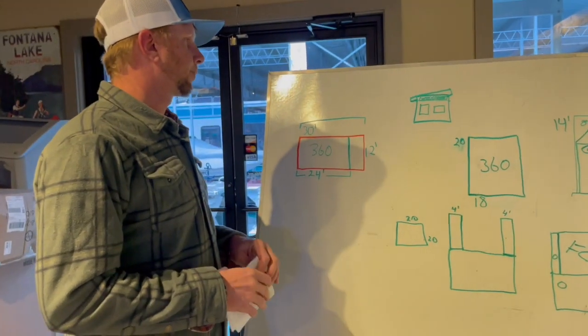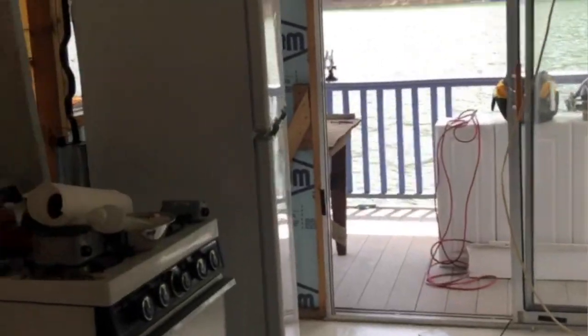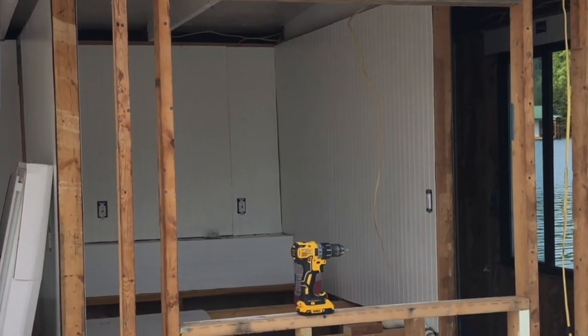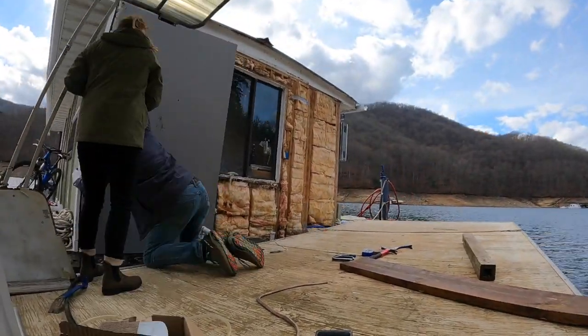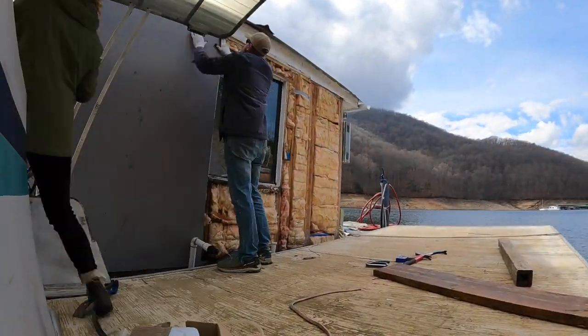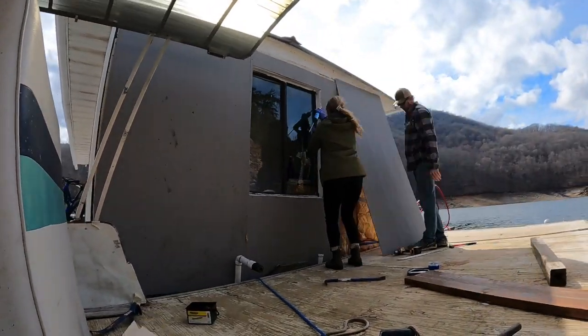Yeah, whenever we built ours, we found that, although we saved a ton of money by doing it ourselves, there are in fact some things that are worth paying money for because they are just such a headache, or they take so long if you're not that experienced. Framing walls was really not our jam. We made it work, but I think it'll definitely be worth it to have a little bit of help in that arena, especially because we're behind on our build plans a lot further than we want to be because we've been waiting for this paperwork to come back from TVA.